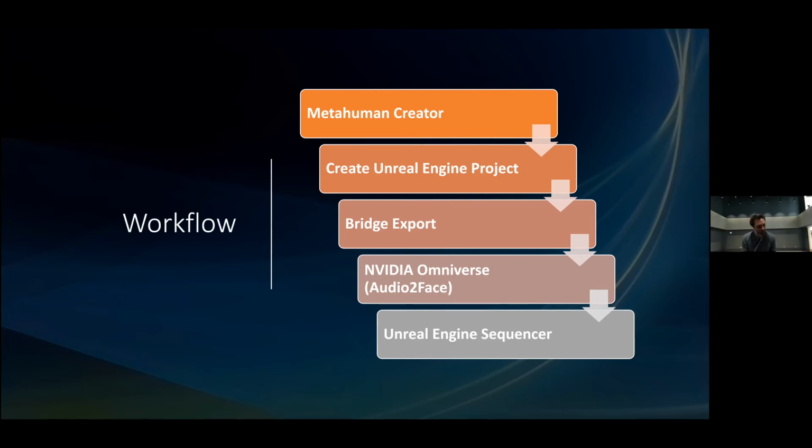Once you have NVIDIA's Omniverse already installed, you can open up Audio to Face and start working inside that. What you will get from that is essentially a USD file that you will then be able to transfer into Unreal Engine, where you can apply it to your Metahuman within the Unreal Engine Sequencer. The Sequencer allows cameras to change perspective. You can do some animations there. And so you can put all of these moving parts together.